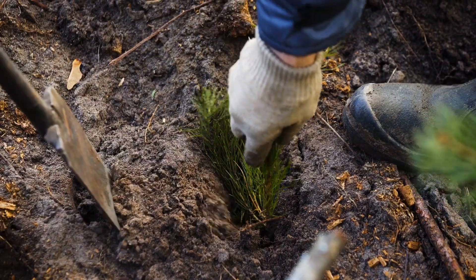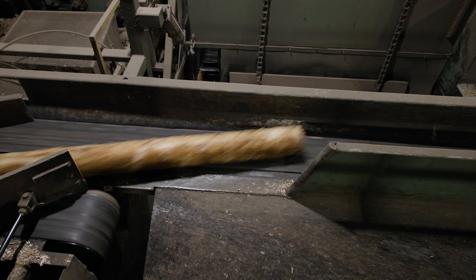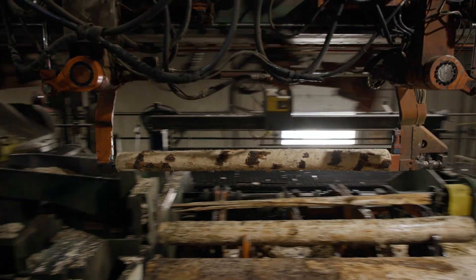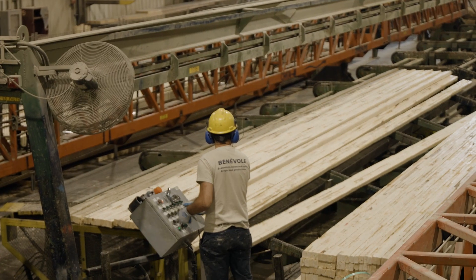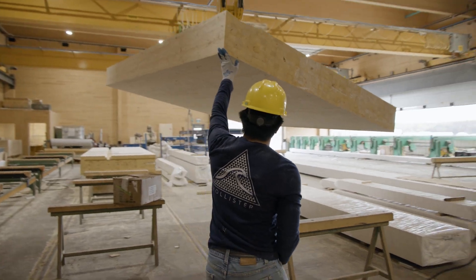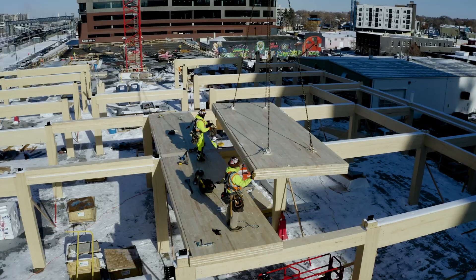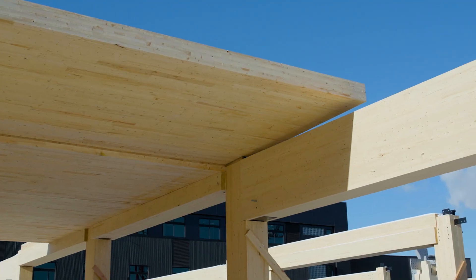After maturing, it is harvested and replaced with three saplings, and then transported to a timber mill where it is scanned, cut, and laminated together with other timber to create a strong timber beam or panel that provides exceptional strength and stability. These have been cut with precision so that when they arrive at a construction site, they fit together seamlessly.